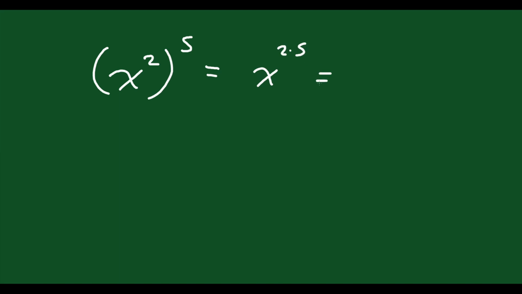Okay, let's look at another one. What if I have x squared to the exponent 5? What is this? Well, if you recall, we can multiply those two exponents together. That's just going to be x to the 2 times 5, which is x to the exponent 10. That's it. Okay, let's do another straightforward one. If I have x to the 5 times x to the 3, what do I do here? If you recall, two things are being multiplied. They both have the same base. You just add the exponents. So this becomes x to the exponent 8, because 5 plus 3 is 8.